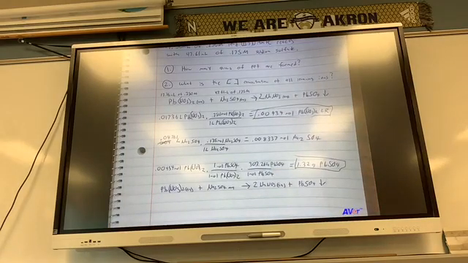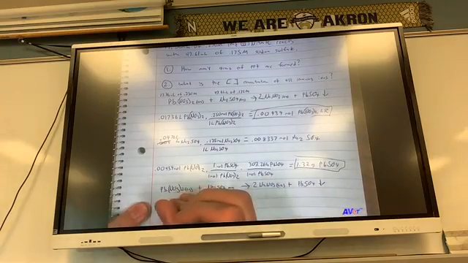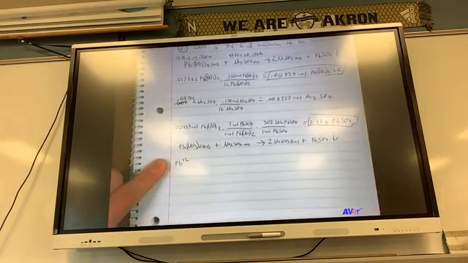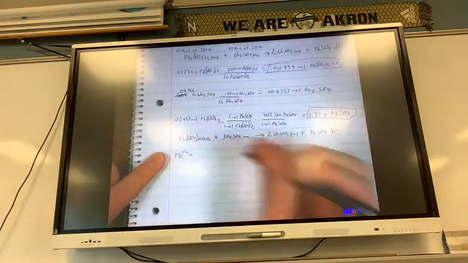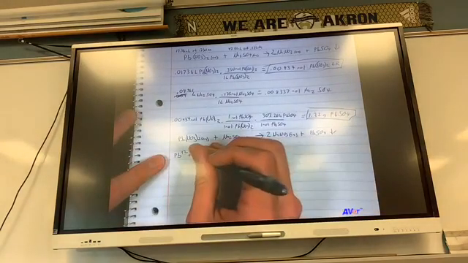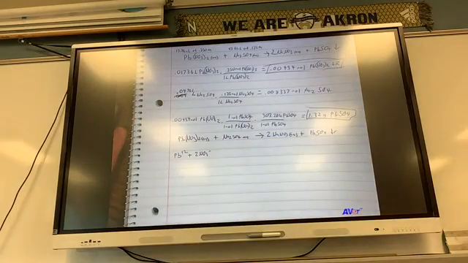Okay, so let's do the net ionic equation. We know that all of these are going to break up, right? They're all aqueous. I have no acids or bases to worry about. So let's break this up. I have Pb2+ plus how many NO3? Plus 2 NO3 minus, because there's a subscript 2 on the NO3. You guys good with that?